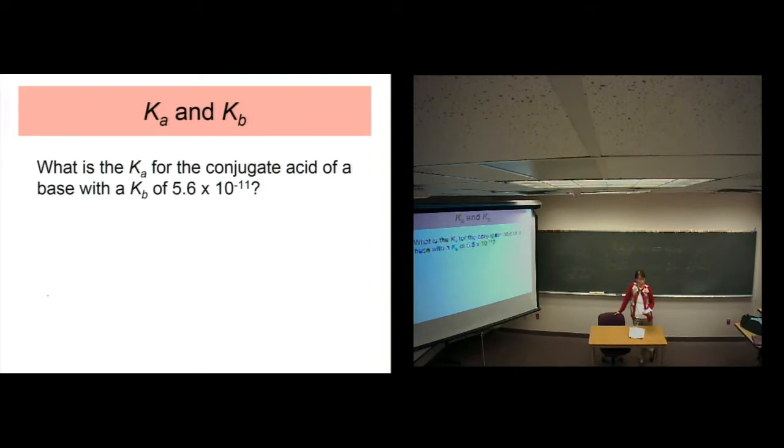Okay, awesome. So we need to remember about the Kas and the Kbs because you have to make sure A is for acid, B is for base. Well, we're talking about acids and bases, and you know acids and bases can react together, don't they? A general rule of thumb, particularly with the aqueous solutions we're talking about here, is acid plus base produces salt and water. So when you have a salt, we don't have any more of the original acid or the original base, do we? Because they've neutralized each other. So acid plus base is salt and water.